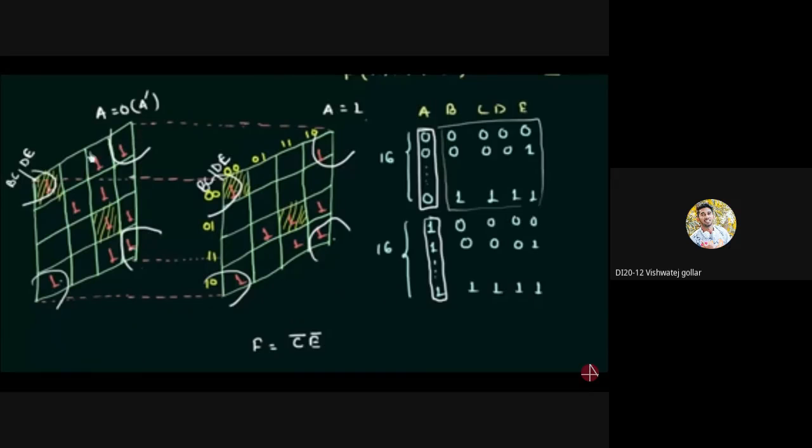Now we will do the combination of the other group, which involves 8 ones. So you can see that I can do a grouping of these 4 ones and also these 4 ones. So in total, I combined 1, 2, 3, 4, 5, 6, 7, 8 ones. Okay, and when we combine 8 ones, 3 variables go off, and the first variable which goes off is A, because A is changing from 0 to 1. Okay, so A is neglected.